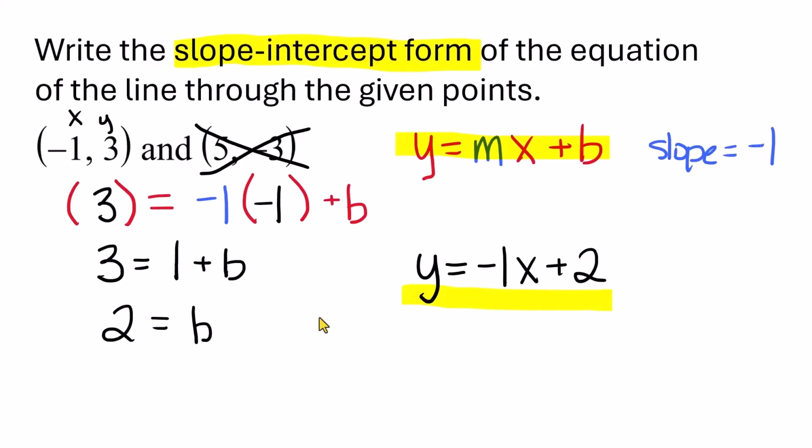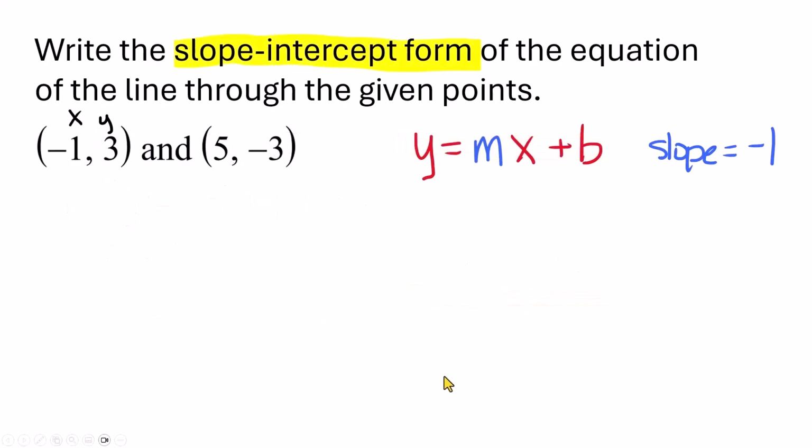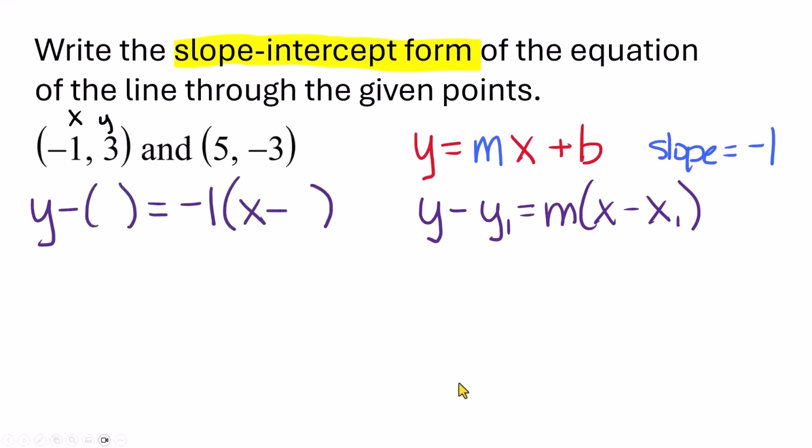Now there's another way to do it. Some people like it better, some people don't. And that's to use the point-slope formula. Y minus y1 equals m times x minus x1. First of all, you just need to know it. If it's not something you're going to remember, use the other way. But if you like this formula, what we're going to do is pretty much what we did before. We're going to plug numbers in. I'm still only going to use the first point.